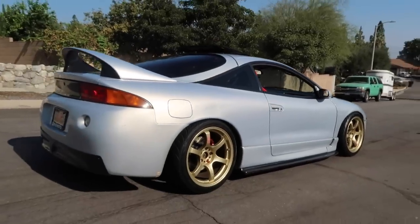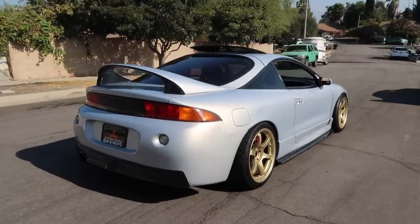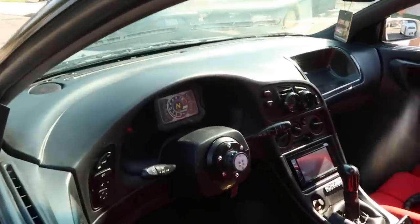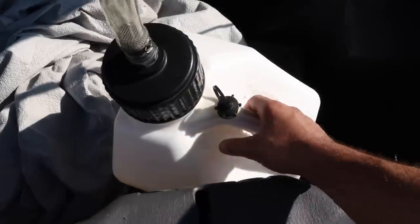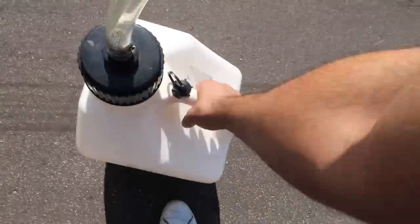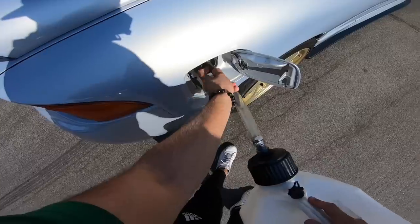We're about to take it out into the streets of Mexico, get a nice little POV of the car and how it runs. And I'm actually running low on fuel, so I'm gonna pour in some E85. Thank you. I'm almost out.